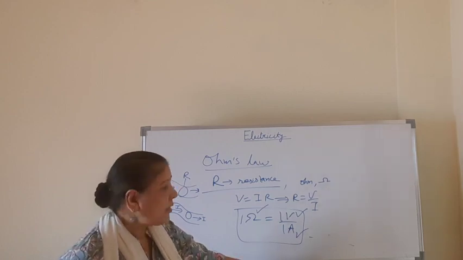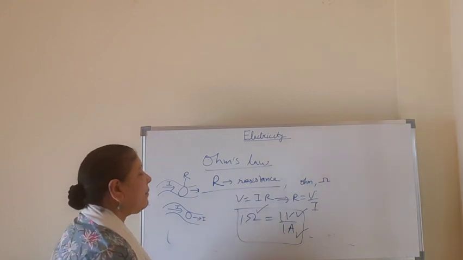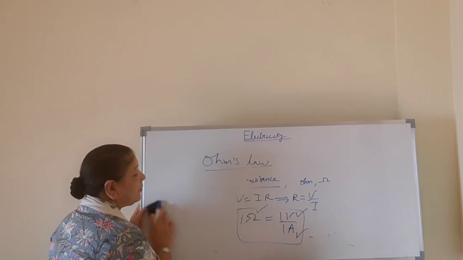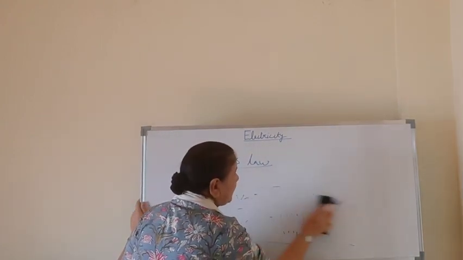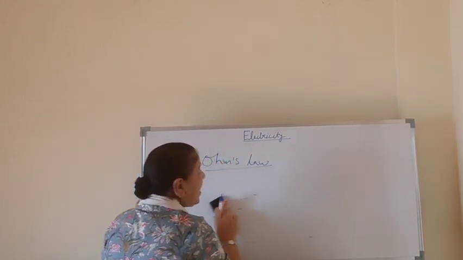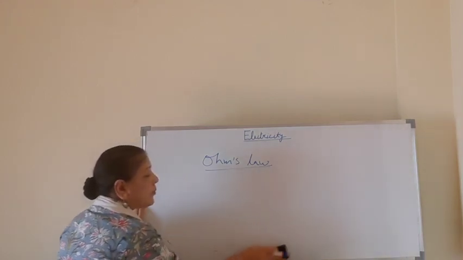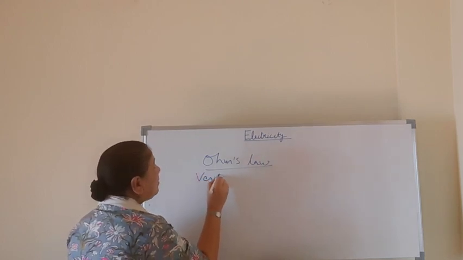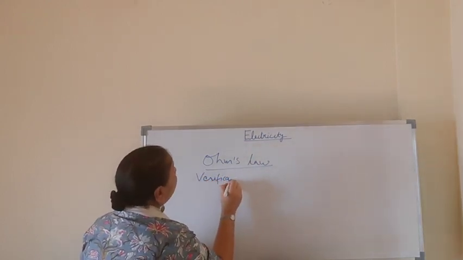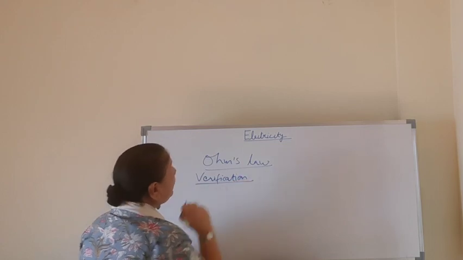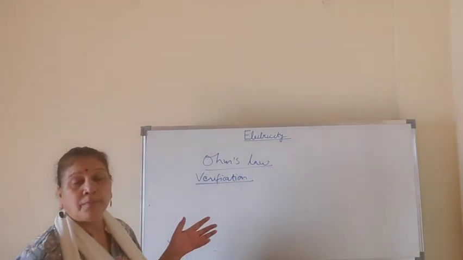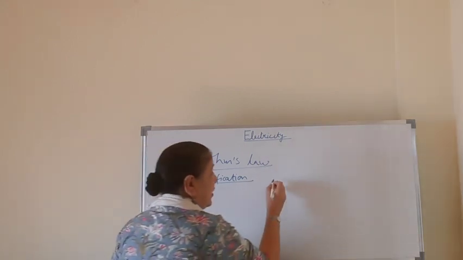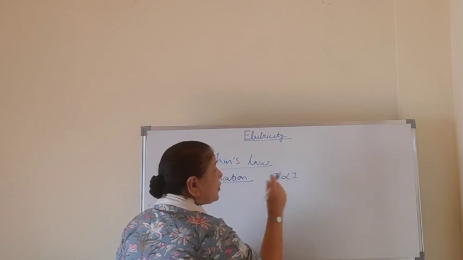Right? This Ohm's law can be verified in the lab. You have an experiment based on Ohm's law where you have to verify that electric current is directly proportional to the potential difference. And what do we do for verification? How do we verify Ohm's law? Again we are going to take the simple circuit and we will see that the law says that I is directly proportional to V.